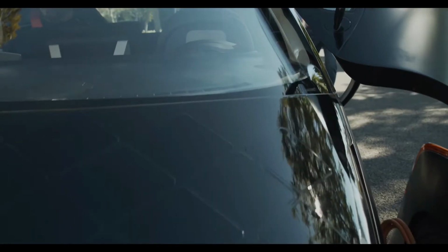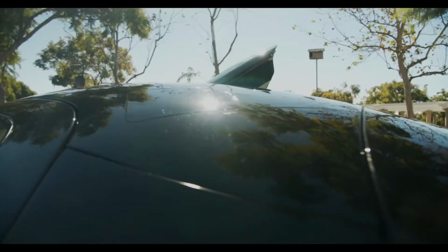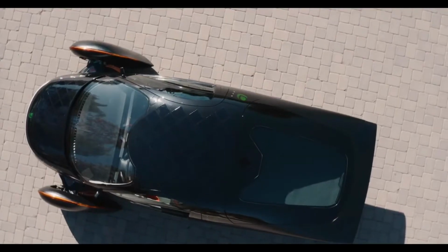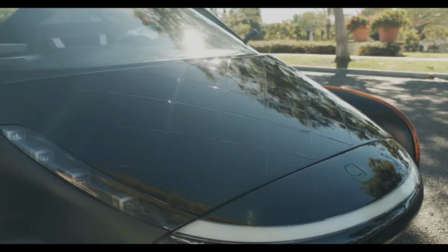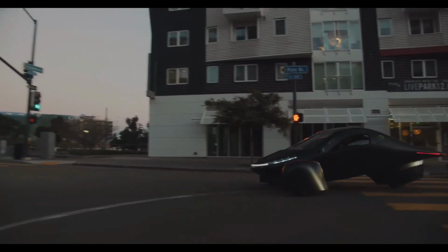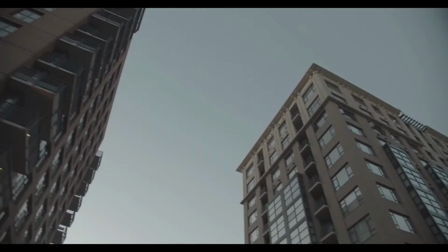The first thing that's going to strike you as different is the integration of the solar cells into the body, and the dash, and other places, every square inch of where sunlight hits that vehicle, in a way to harvest it and make use of it without making it look like some high school eco-marathon project. When driving, the vehicle dynamics are very stable, the acceleration is brisk. The one notable thing is it's very, very quiet.